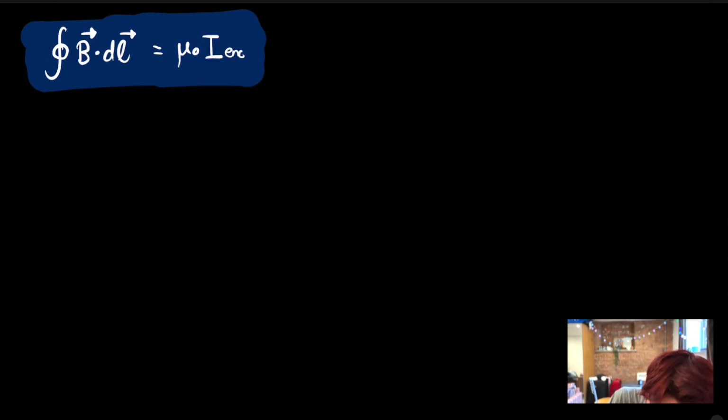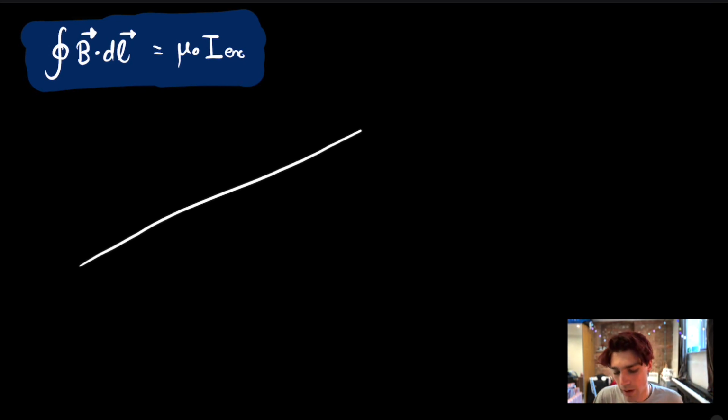And what we're going to do is we're going to consider a wire. It's going to be an infinite wire in this case. And this wire is propagating along the Z direction right here. So it has a current that is propagating along the Z direction. Now, in this problem, it's very handy to use cylindrical coordinates because this is a system which actually has cylindrical symmetry. And what do I mean by that?